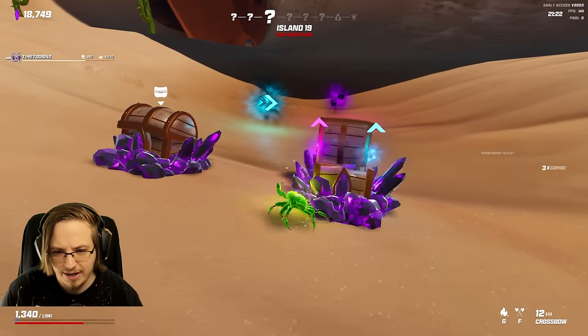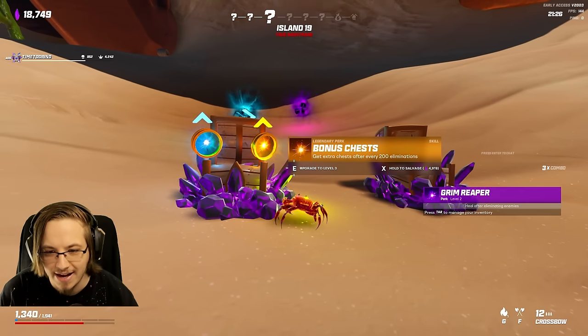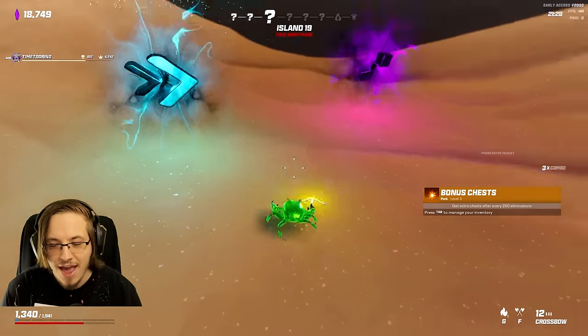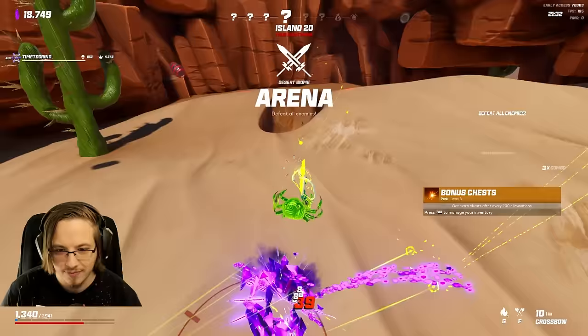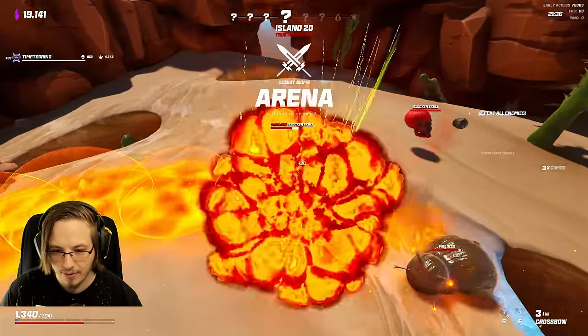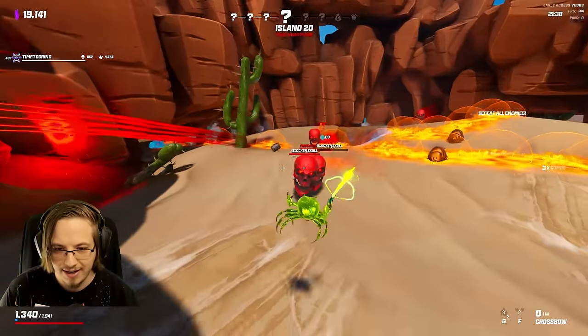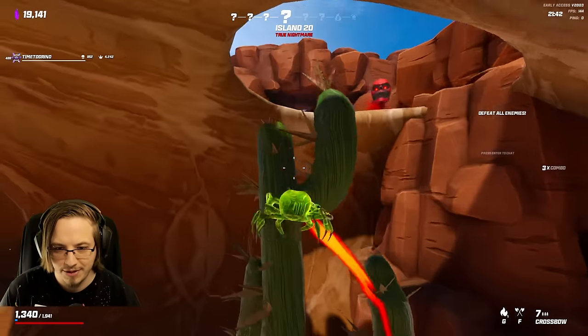Heal after eliminating enemies, sure. Ooh. Oh my god, we got another bonus chest. Get extra chest after 200 eliminations. Every 200 eliminations, we get three chests. Three bonus chests. That is insane. Insane. That'll add up. Especially once we loop.